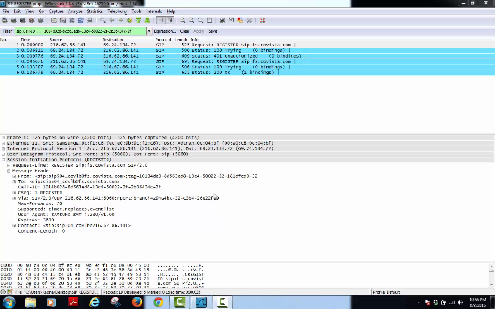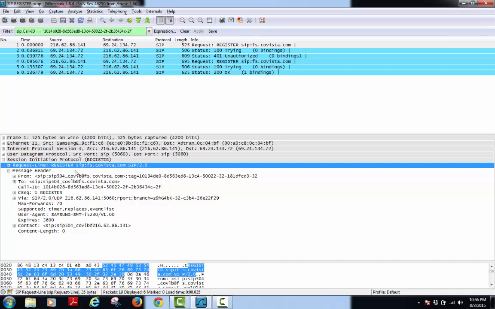So you have a register message going in here from this source address to this destination. You can see here the first line, which is the request URI, has register SIP and the domain name of the registrar, proxy server, or the server.